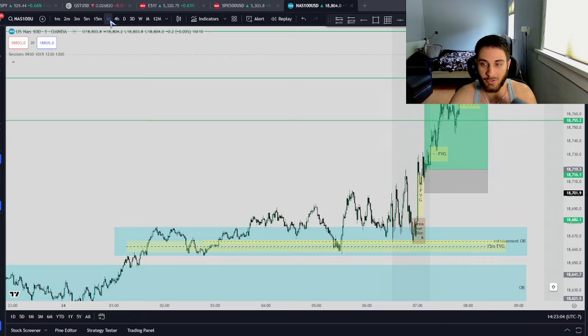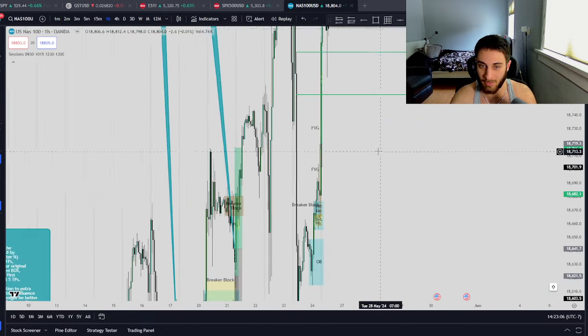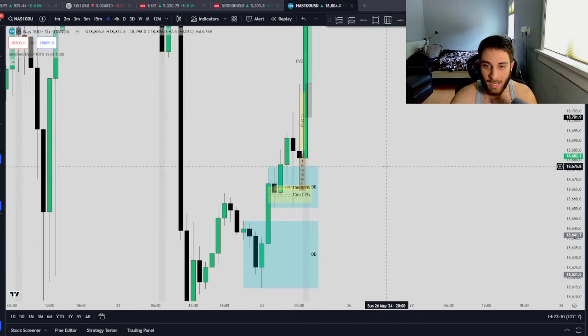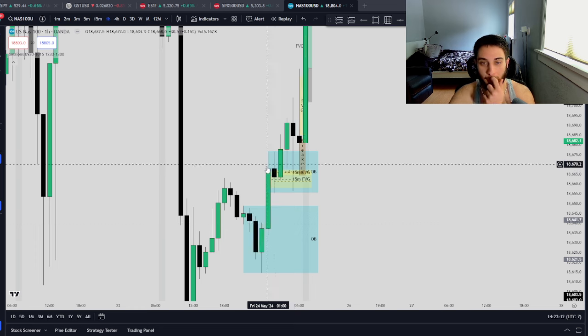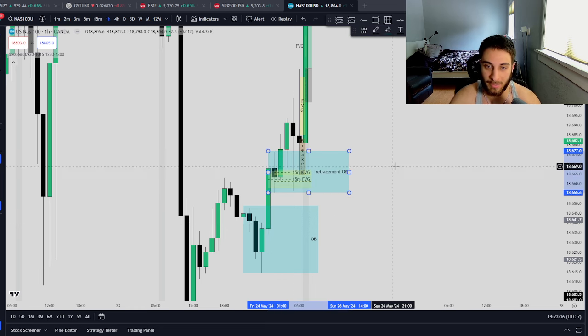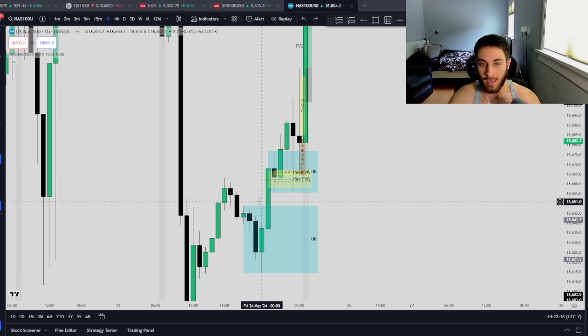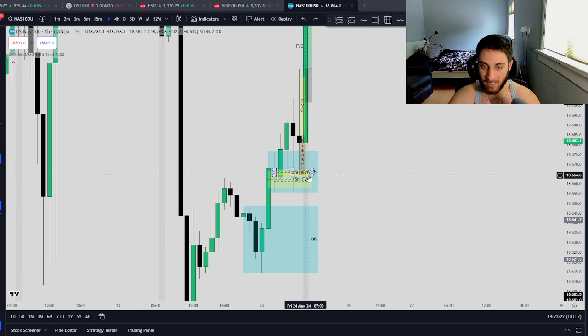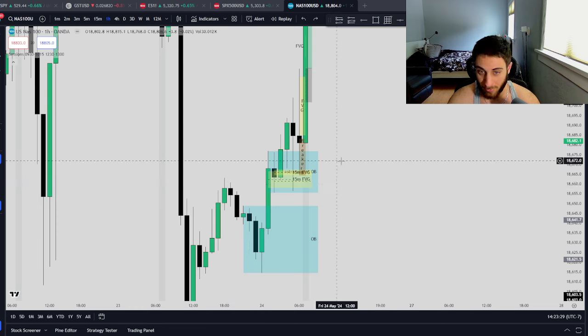So I trade with order blocks. If you guys don't know, don't mind all the other backtesting stuff, but I trade with order blocks. Okay, we had an order block right over here, a retracement one, right? I have it marked out over here, retracement order block. And I originally wanted this because a regular order block is like my favorite setup. That gives me like the best plays. Almost always we get a banger play off of those. But we had a retracement order block over here.